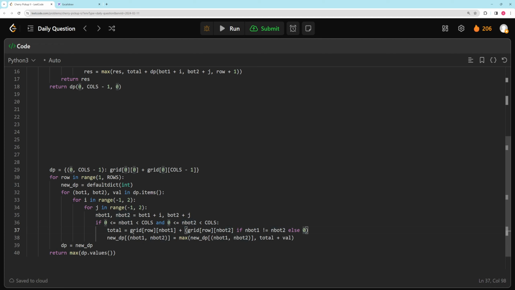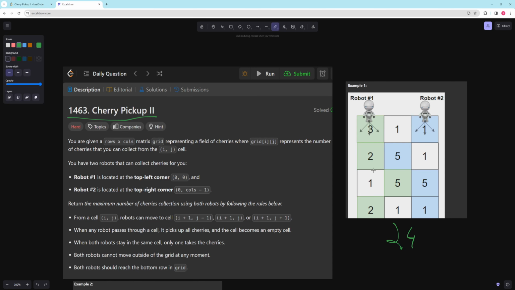Otherwise, just add 0. Then finally, because you might get to this cell multiple times from other cells, let's say we're calculating this cell, and on a previous cell, maybe one of our DP things is both bots are over here. Now, one of the recurrence relations is they both go here. But also you can have another way of getting here, right? Like let's say the bots are here and here. You can also go here.